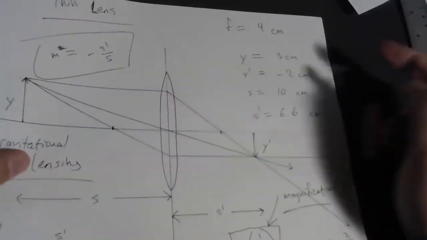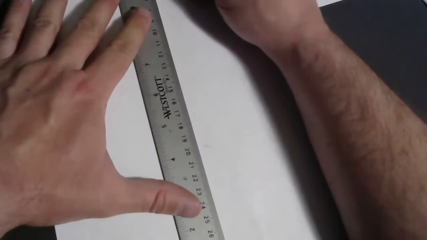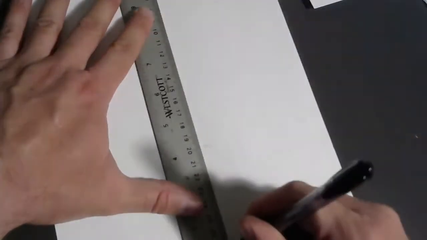Everything I'm presenting here is presented in your book in practically the exact same manner. Let's take another converging lens. I'll even go with the same focal point as I did previously. I was on the other side of the page. Focal length of 4. This time I won't even bother drawing the lens. I'll just use that vertical line to represent the lens.